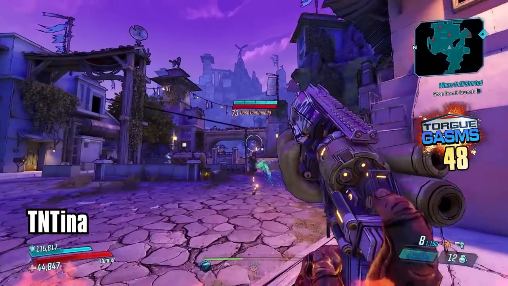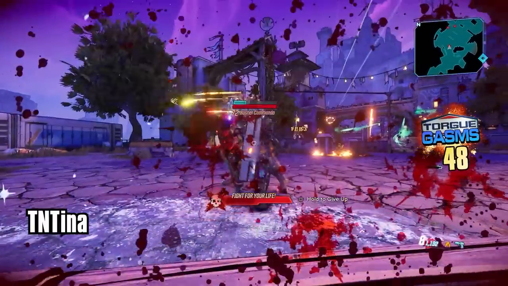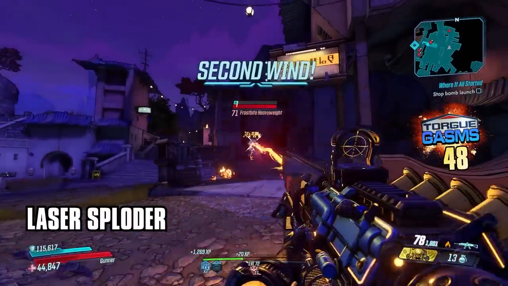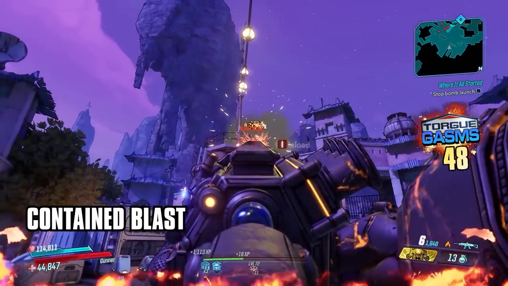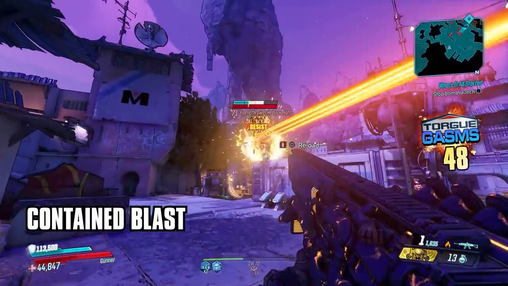All right, so this gun's gimmick is that it shoots out dynamite. And you gotta be really far away. I feel like the Laser Splitter is one of those super underrated guns. It's actually really cool, man. And the same thing goes for the Contained Blast. Even though I have to manually pull the trigger for every single shot on this thing, it absolutely does work. It's a lot of fun to use.